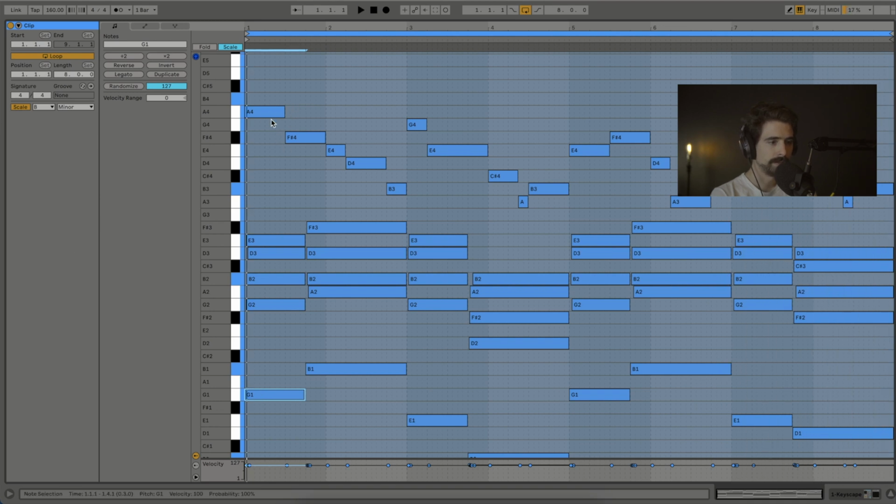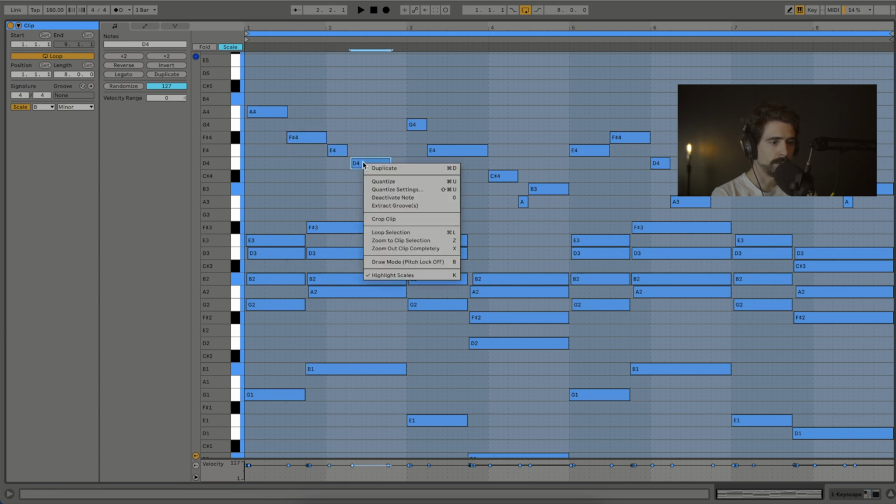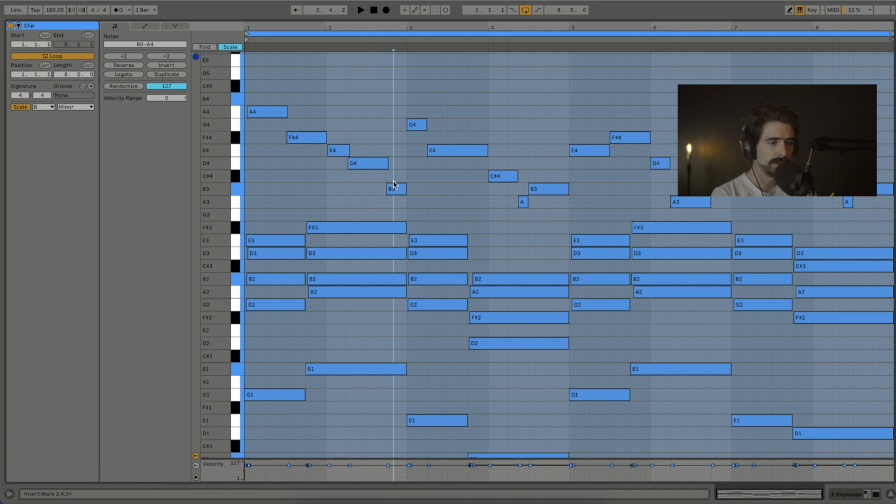And we can also make this more human by doing the same thing, maybe even carrying over some notes a little bit. Usually I'll make things more laid back by moving it forward. I don't really move things back because it's going to make it feel rushed. So if I just move these notes forward, maybe drag them out a little bit so they overlap, it's just going to make things sound much more human. And sometimes I'll even drag the whole thing out like this, so it sounds like the pedal is on, like a pedal on a piano when you hold the pedal. And even that can make things just sound way better.